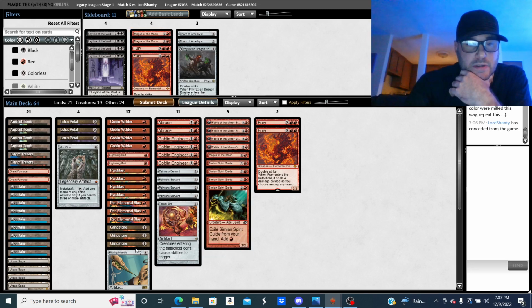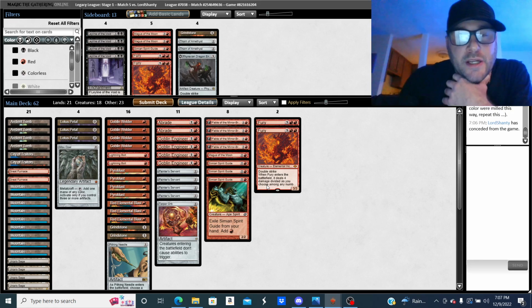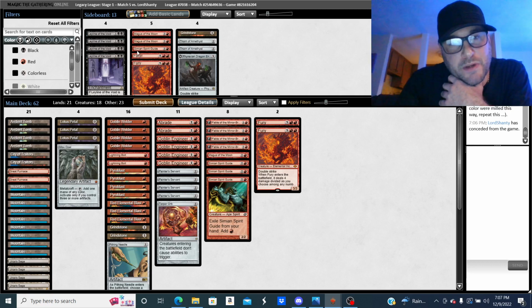Cut this card. Cut one Grindstone. I'll cut one guide here. I'm doing this because I'm streamlining this deck here. I might want the Simian Spirit Guide. I want to answer his combo, which is Aether Vial, the Cephalids, Stoneforge Mystic. This will slow him down pretty good here.